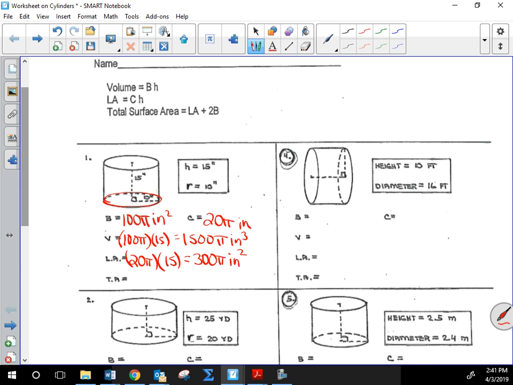But now we want to add on the ends. I have a side story, but let me finish this problem before I tell you the side story. So our total surface area, we just take our lateral area, and we've got 2 bases here, so we want to add the area of both bases. So 2 times 100 pi. So what's our total surface area? 500 pi, and what's our unit? Inches squared. Okay. So same formulas, just now instead of perimeter, it's the same thing.